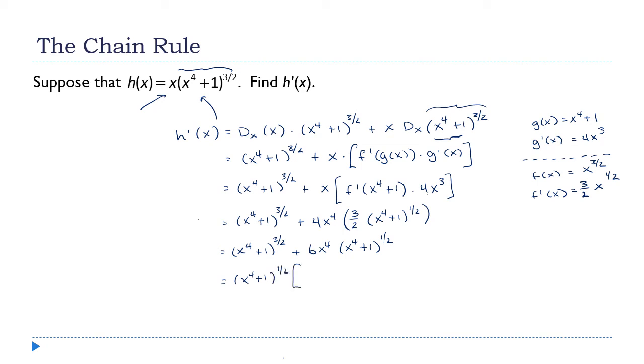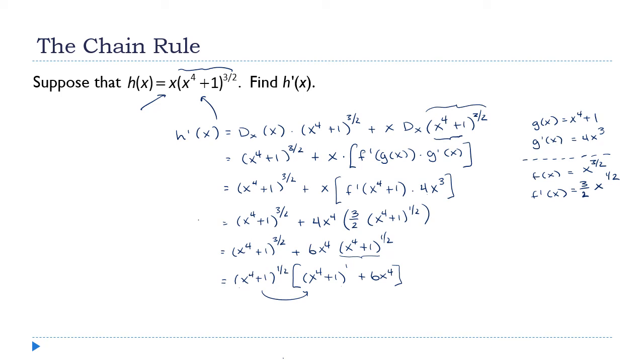So what's left? Well, 3/2, that's 1/2 plus 1, so what's left there is (x^4 + 1) to the first, plus, when I take the (x^4 + 1)^(1/2) away from this one, all that's left is 6x to the fourth. Now, confirm this for yourself real quick. Distribute this back in: (x^4 + 1)^(1/2) times (x^4 + 1) to the first. If you add the exponents together, 1/2 plus 1 is 3/2.